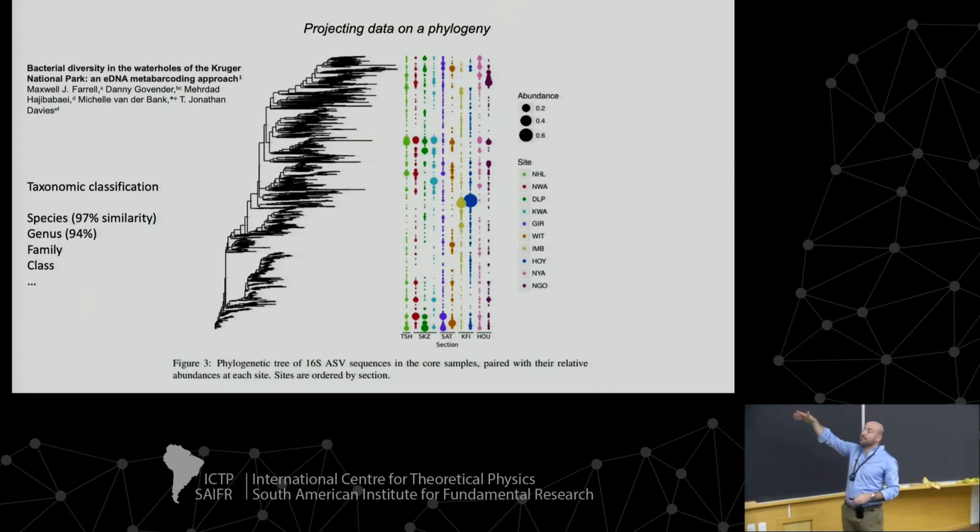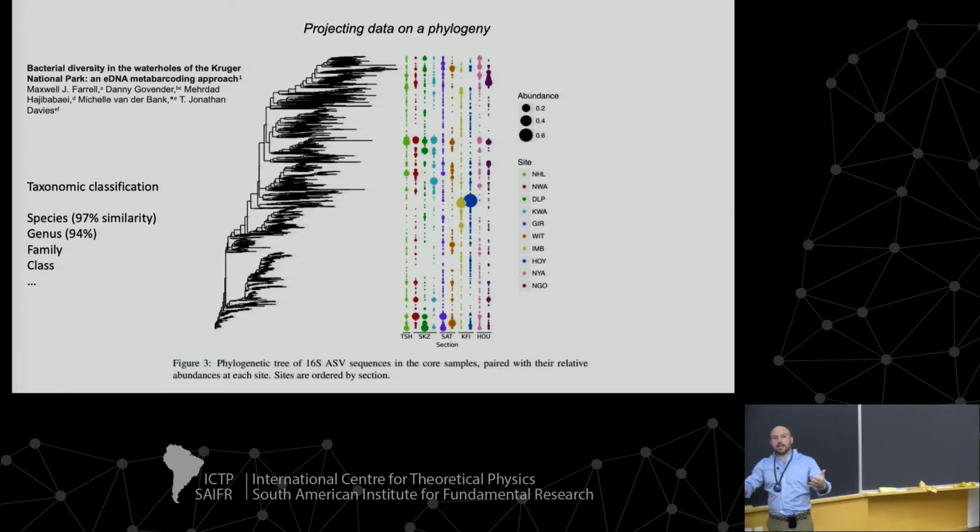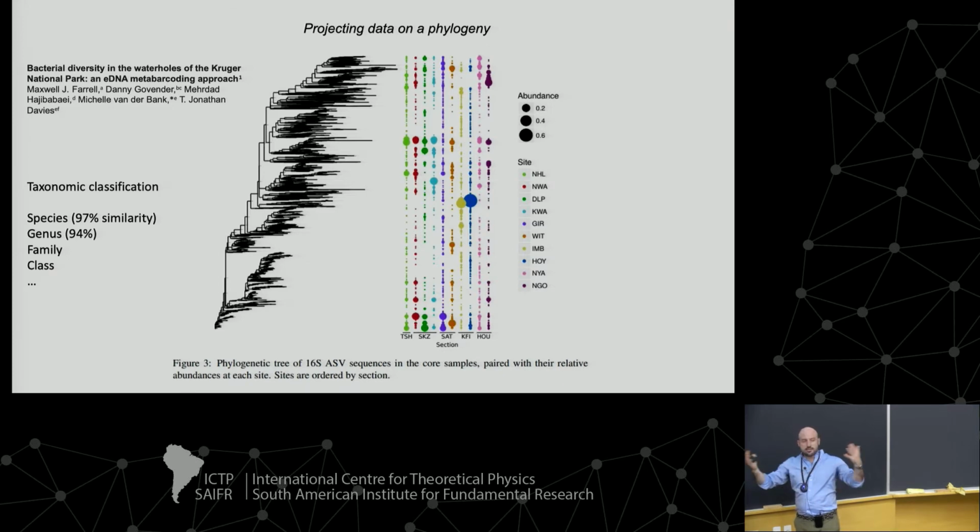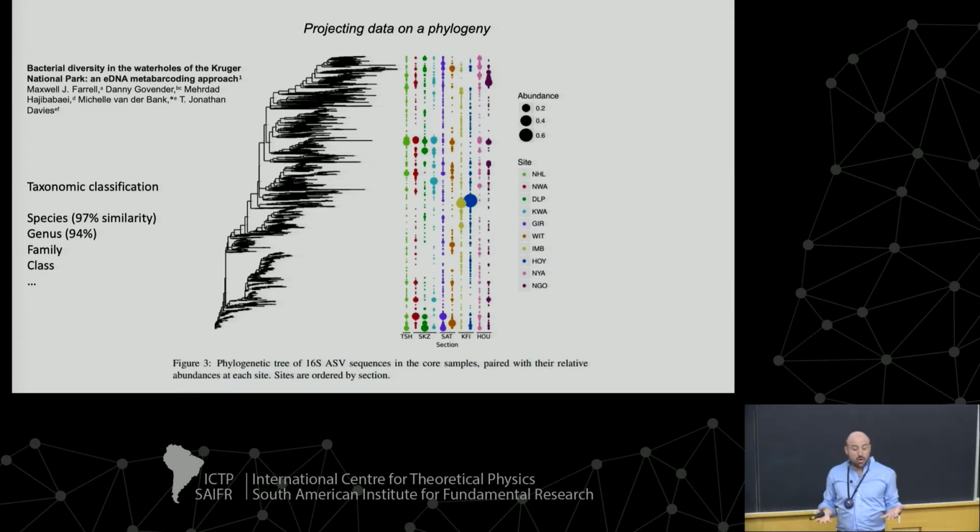That thing on the left is a phylogenetic tree that more or less describes the evolutionary relationship between the species that you have sequenced. And on the right, this is just an example I found in the literature. You can look at the abundances of each of these species, but you can also see how related they are. So that's basically the structure of the data that you get here. And then the rest is statistics, whatever you want to do with this type of thing. But that's the raw data, more or less.